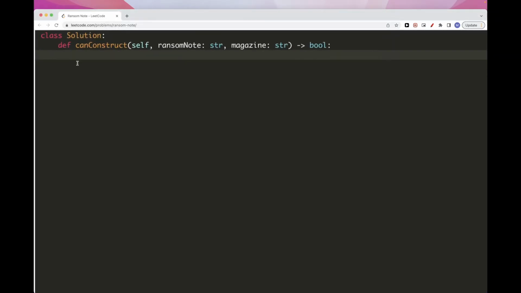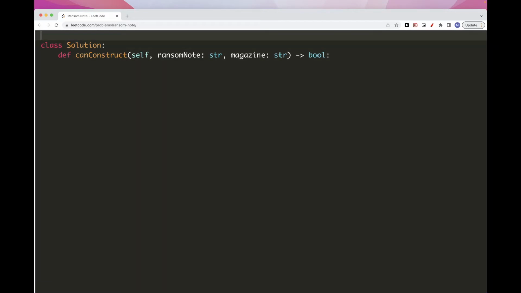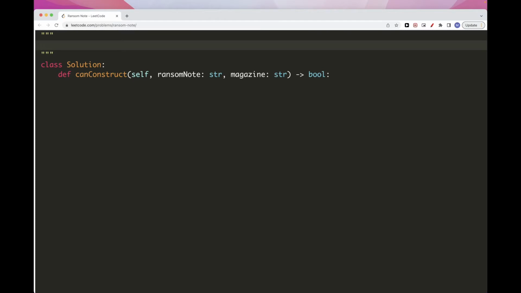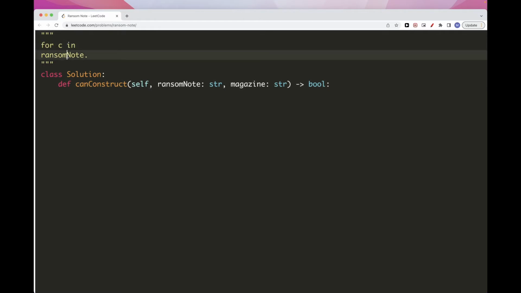Okay, so what can we do? The first thing we can do is just follow the description of the problem. What we need is the ransom count of a character. For each character in the ransom note, we need the count of that character to be smaller than or equal to the count of it in the magazine.